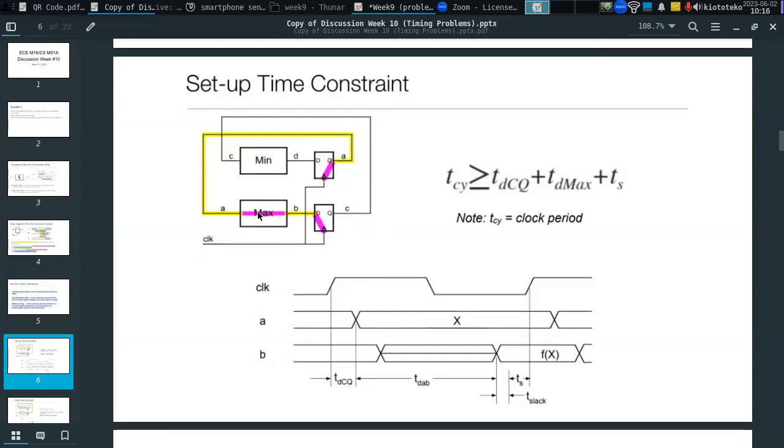Then we add the maximum propagation delay of this part. And then if we have some time before the next clock signal, and the time period needed to set up the input in our flip-flop is lower than this, that's good. We may even have some slack time.